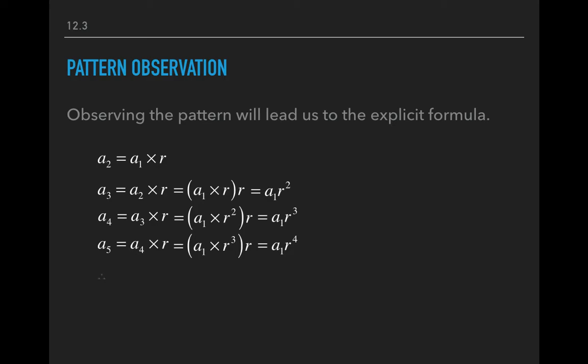All right, so here's what we can say. We know that a sub n, the nth term, is the previous term times r. But that's really going to be two previous times a1 times that ratio yet again. So if you wrote that an is a1 times r to the n minus 1, you are correct. And this, ladies and gentlemen, leads us into our explicit formula.